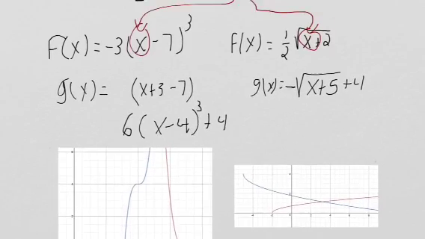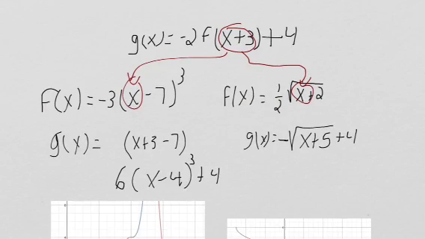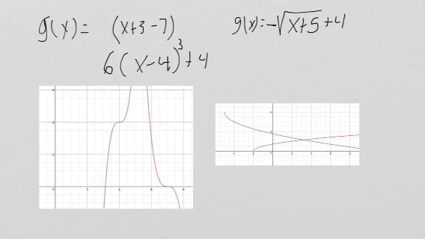So what's happened is, this was our original transformation again: 3 left, up 4, multiplied by -2, and we've seen how this notation could be applied to any graph that we define as f of x. In this case, we looked at two different potential options, and we can see how that transformation would affect those two options graphically.